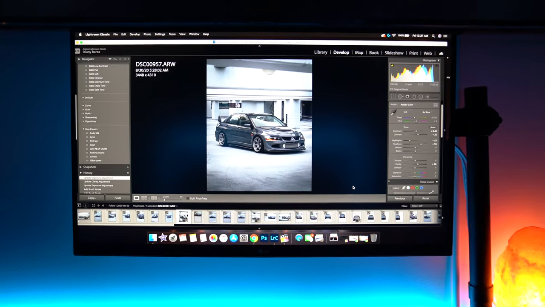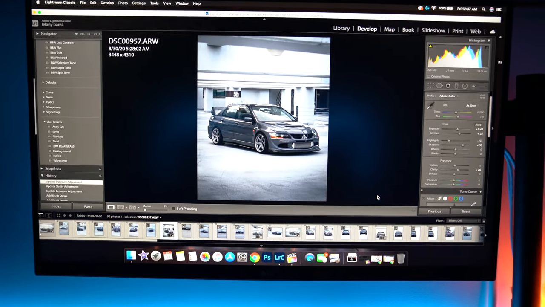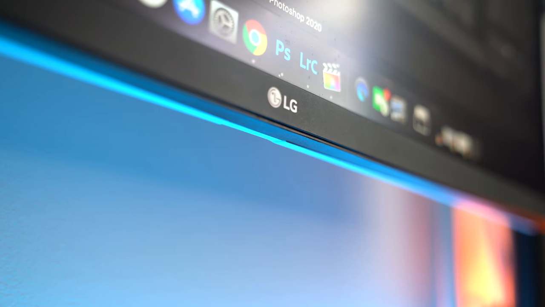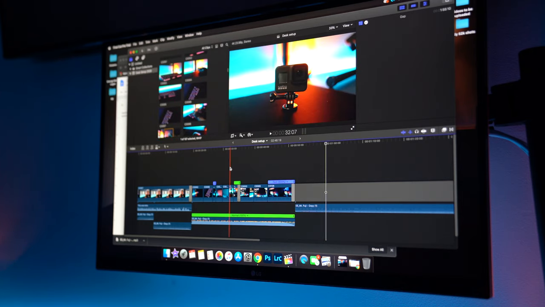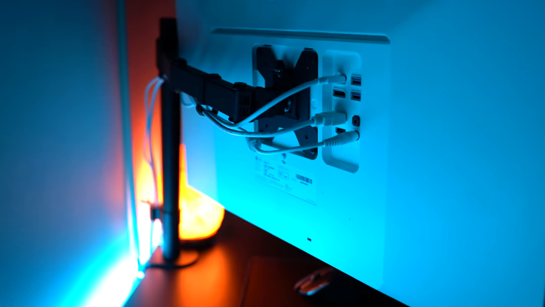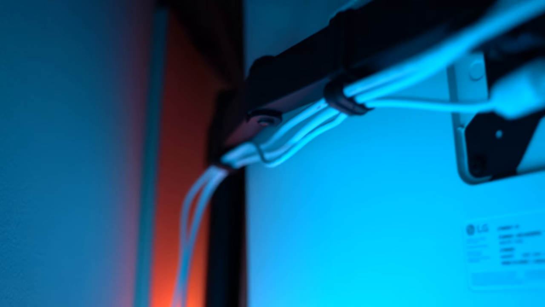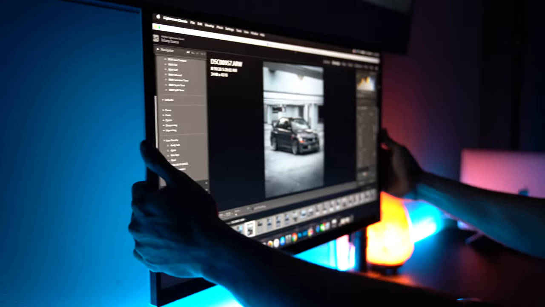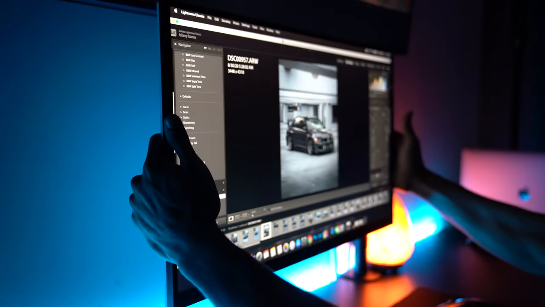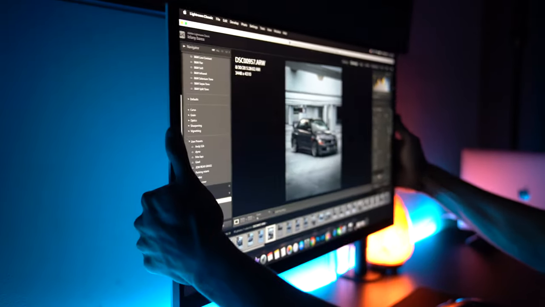Now, let's move into one of the most important parts in my setup, which is my monitor. My LG 4K HDR monitor is insane. It still blows my mind how true the colors are. I love using this monitor for video editing, photography editing, and even for gaming. It's so good. I have it on a desk mount stand, which allows me to hide the cables through the mount stand. And what I love about this stand is that I can move my monitor up, down, to the sides, anywhere I want to. And I'm such a tall person that I really have it high. And it honestly works great the way it is.